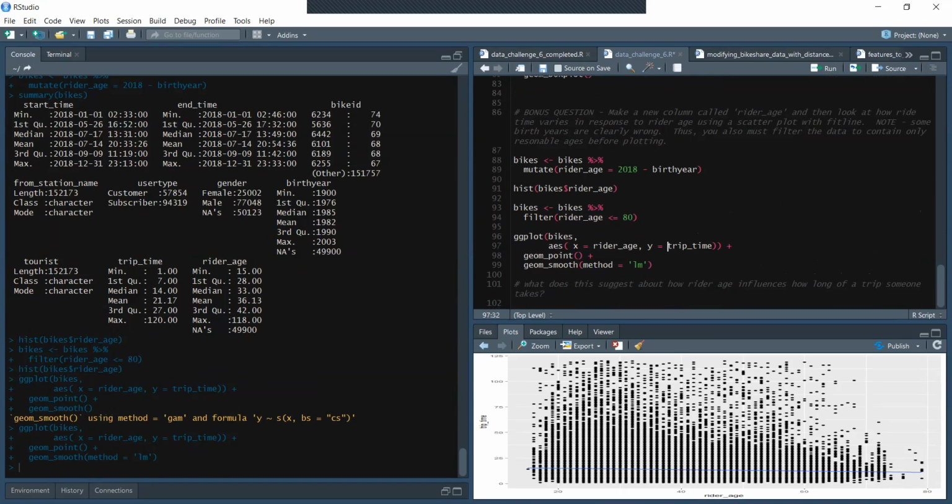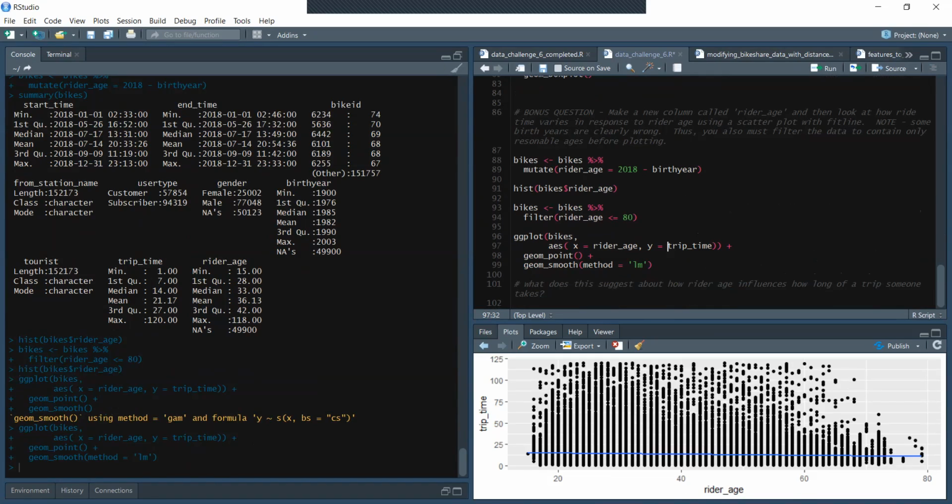So the Y is what's being affected by X. And a good way to think about this is the directionality of your question. So in our case, can rider age affect trip time? I mean, that's our question. Does rider age affect trip time? And so normally, when you're looking at your question, what is being affected is your Y. Another way to think about it is, can trip time affect rider age? No, absolutely not. And so in that case, you would definitely never have your trip time on your X and your Y axis being the response of age, because age is not affected by trip time.